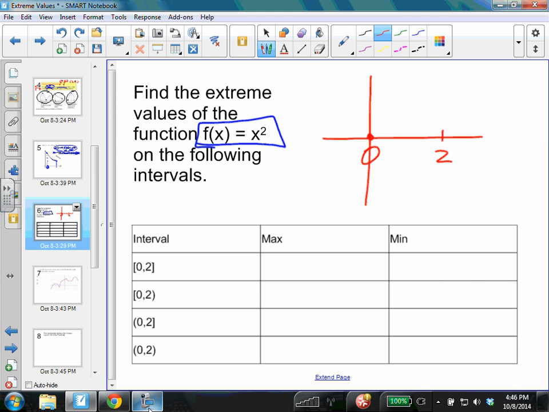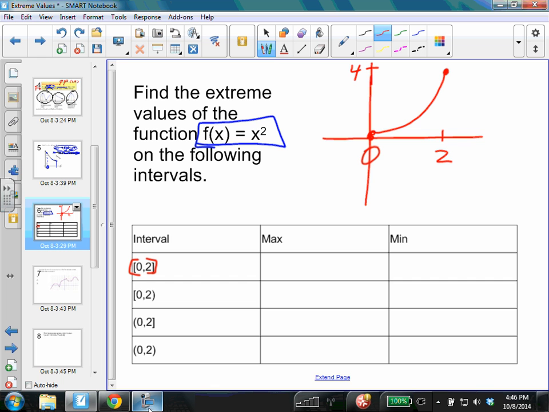That's our interval, from 0 to 2. It looks something like this. And since I have these closed intervals right here, I'm actually going to be able to touch both points. And so the maximum, hopefully you know, right at 2, our y value. Remember, the max is a y value, okay? The x value tells us where it is, but the maximum itself is a y value.